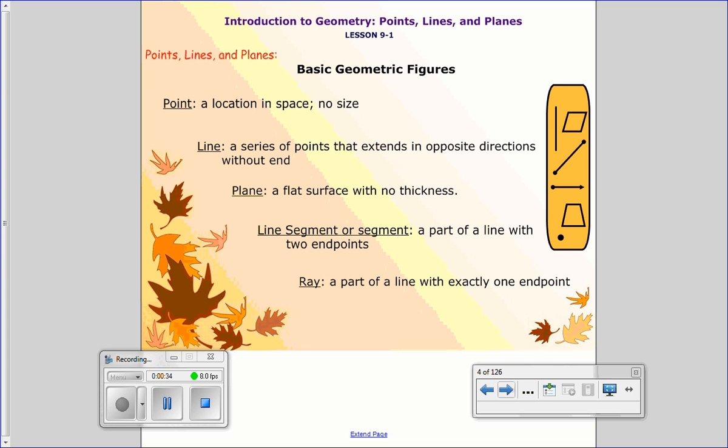First is a point, and that's just any location in space, and it has no size. So if I go over to this orange box over here, I have to look and decide what one is a point. And that would be down below the bottom one. It looks like that. And a lot of the times I name it point A, B, C, Z, whatever it is. So it's a location in space with no size.